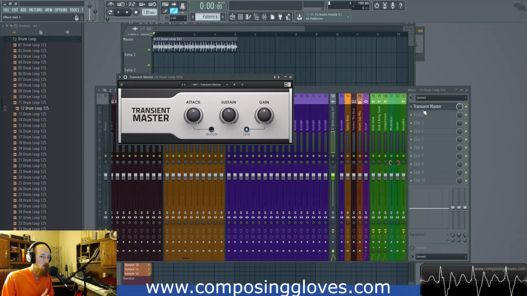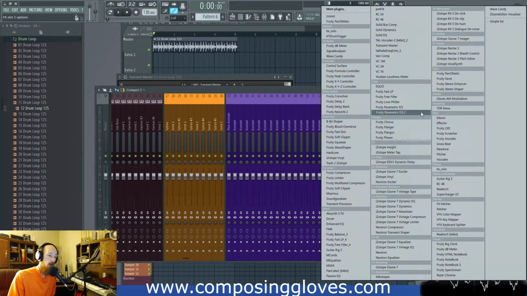We've already looked at a compressor in the earlier videos. What we're going to look at here is this one, which is a specialized compressor whose job is to say that's a transient, don't affect it, or do affect it. It can identify, or at least try to identify, which ones are transients so that you don't affect those while affecting the things that aren't. So you can preserve your transients and still get the punch or the level that you desire. There are a couple of things that do that, and that's one of them.